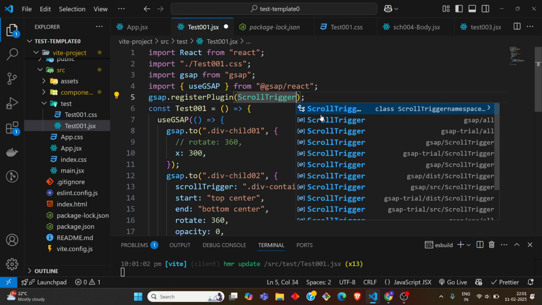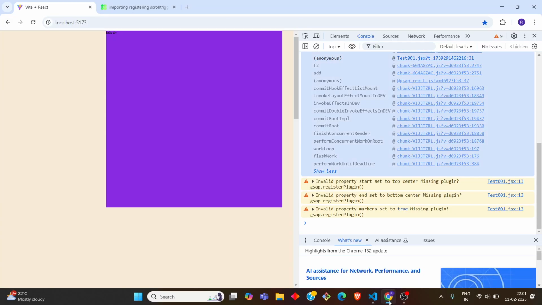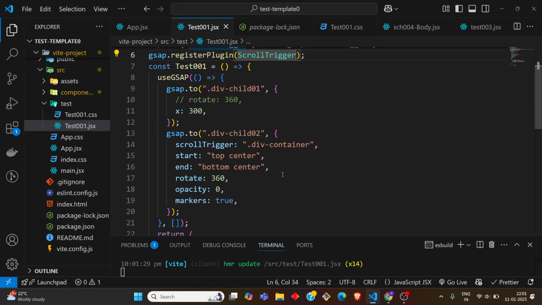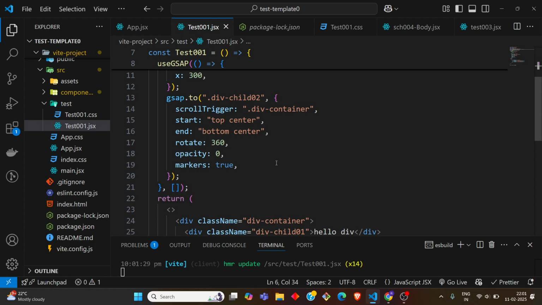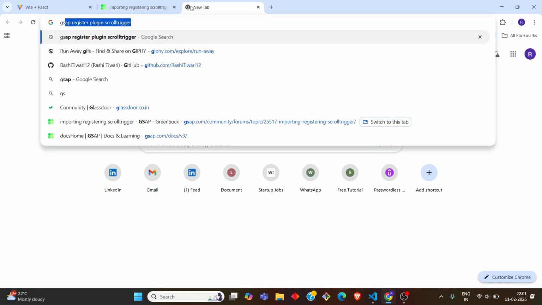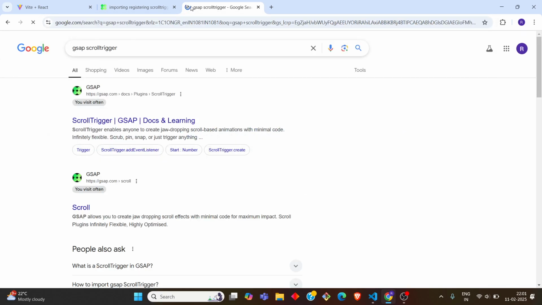Let's add ScrollTrigger. Still it says missing. Let's search GSAP ScrollTrigger.